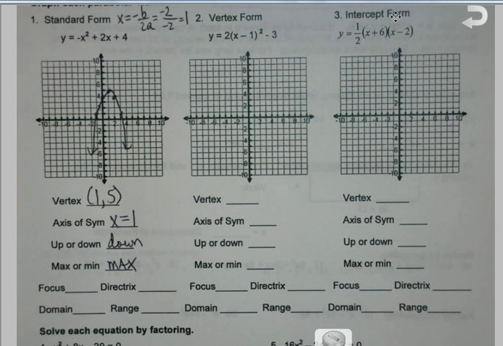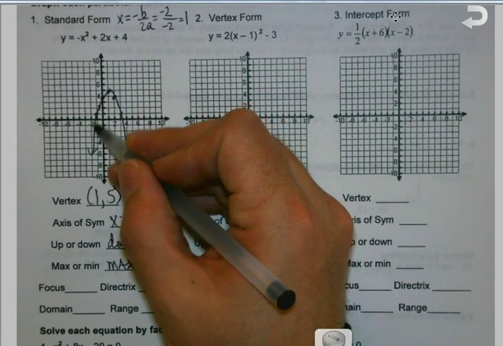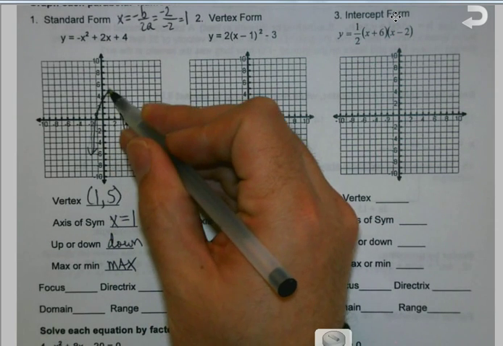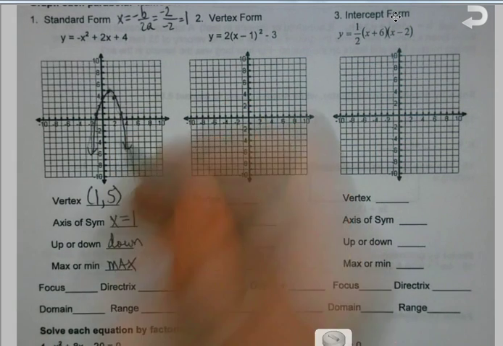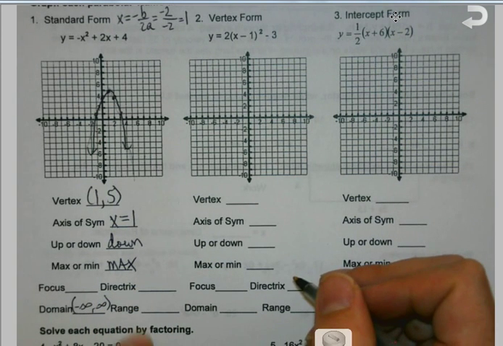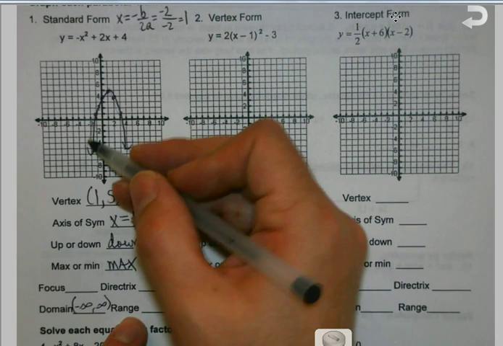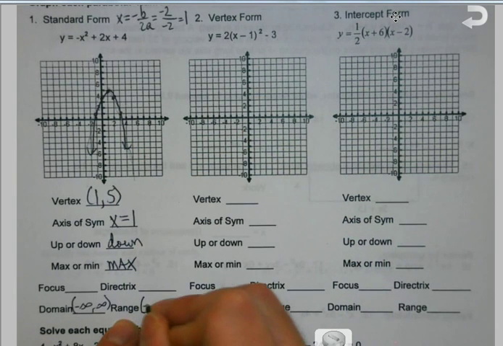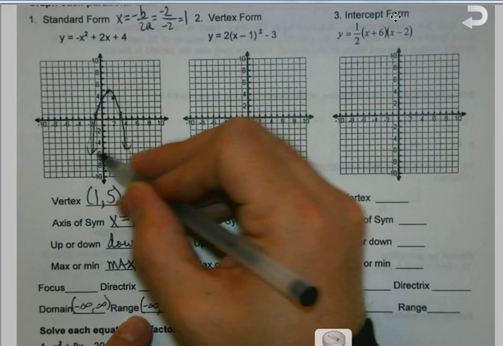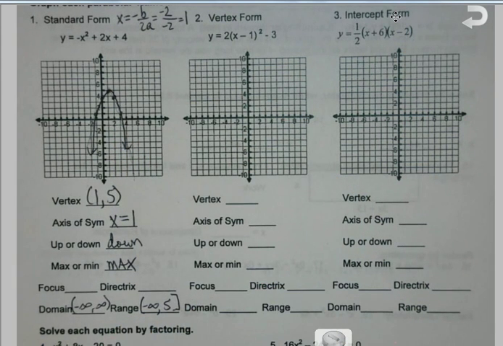But my domain again, my x values, left to right: this parabola is going to continue to expand both to the left and to the right. So typically with these, that'll be negative infinity to infinity. My range, remember, is bottom to top, and that matters. Since it's going down infinitely, it would be negative infinity, but its high point is up at 5. You cannot switch those. You can't do 5 to negative infinity or 5 to infinity. It has to be bottom to top.